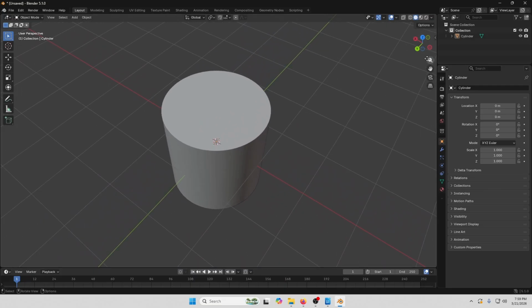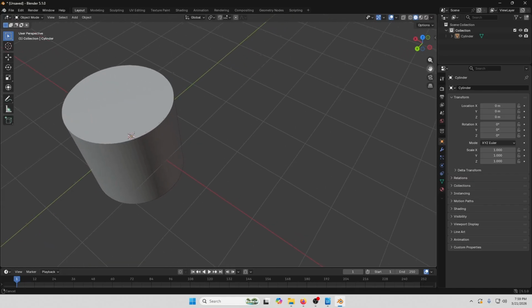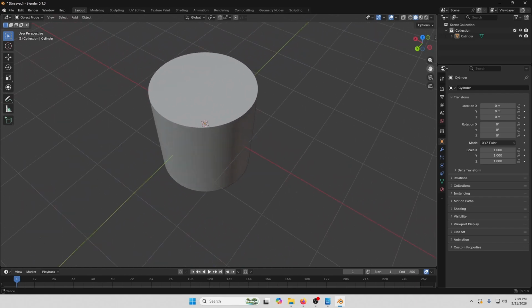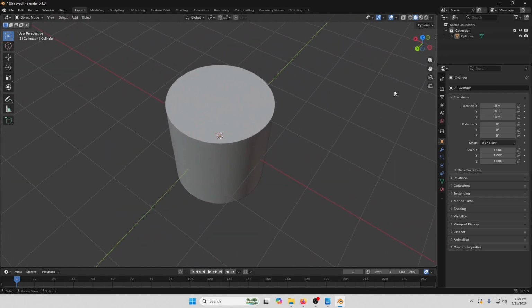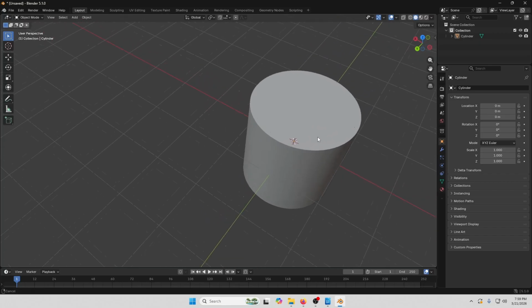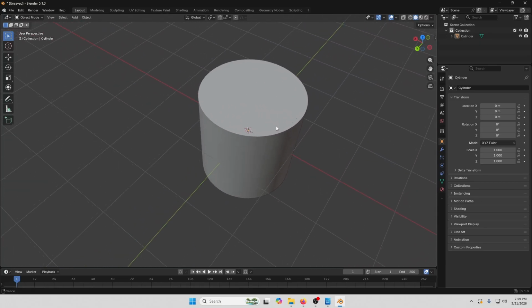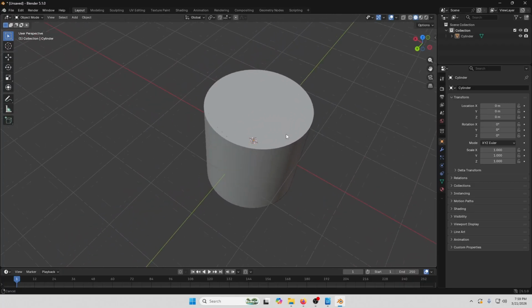To pan, you can click on this hand tool here. If you click and drag the mouse, this moves the part around or moves the view around like so. Another way you can do that is if you hold Shift and the middle mouse button while dragging the mouse, then you can pan around. I usually use the Shift plus middle mouse pan feature.